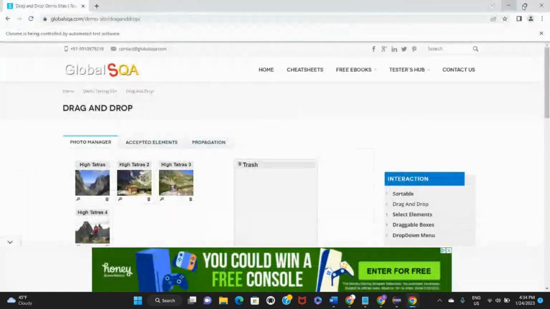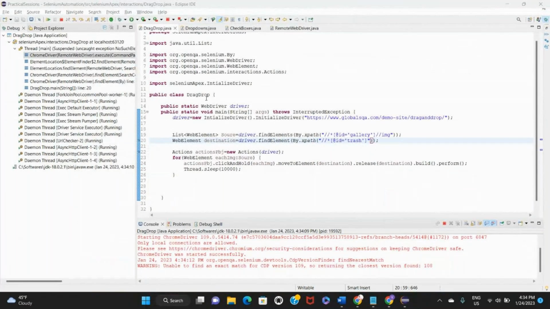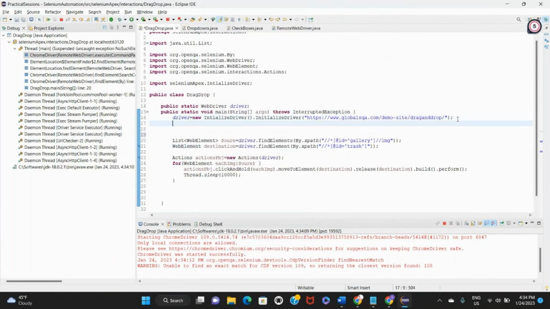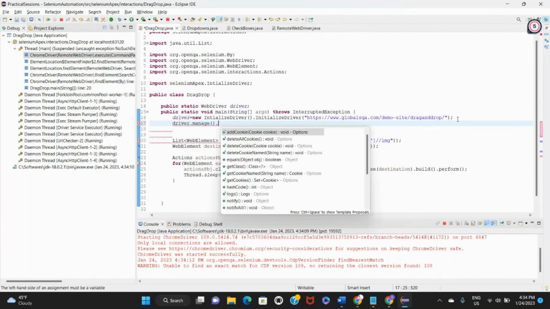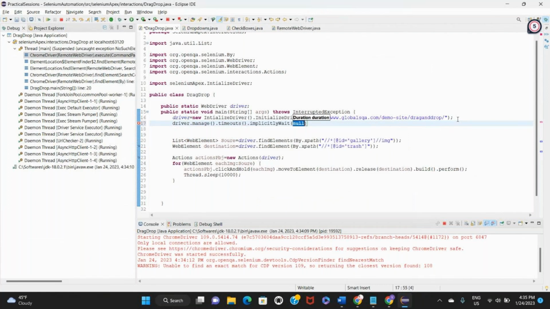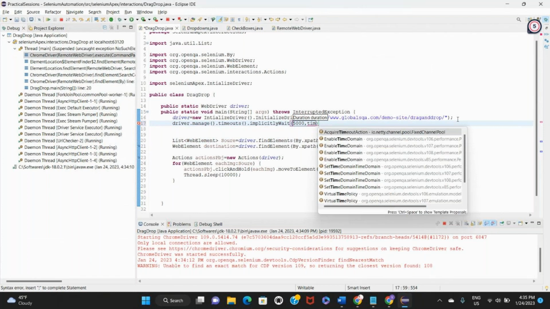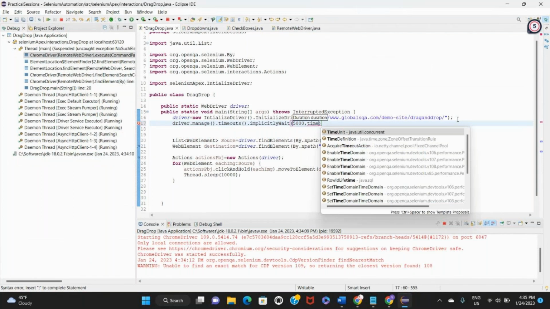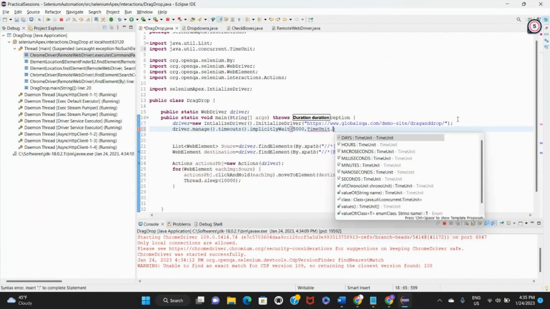Let us add an implicit wait: driver dot manage dot timeouts dot implicit wait. Let's give it 5 seconds, TimeUnit dot milliseconds.